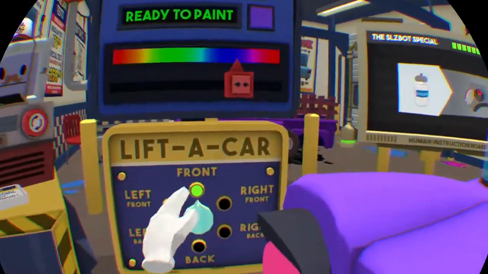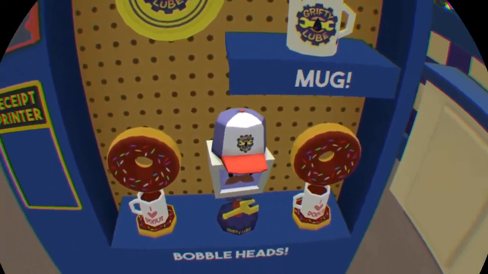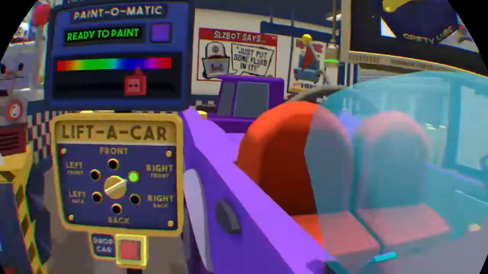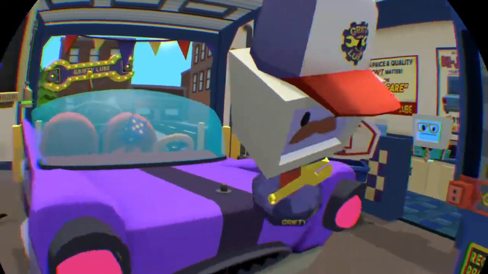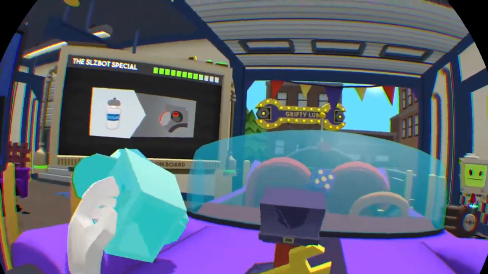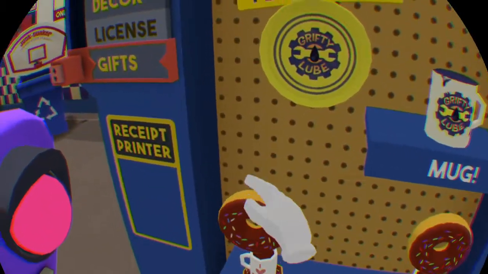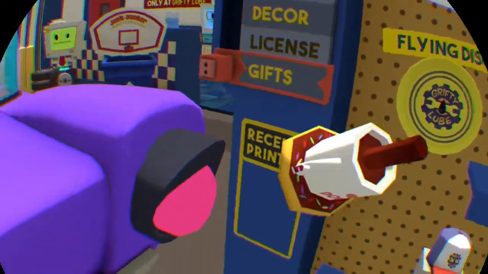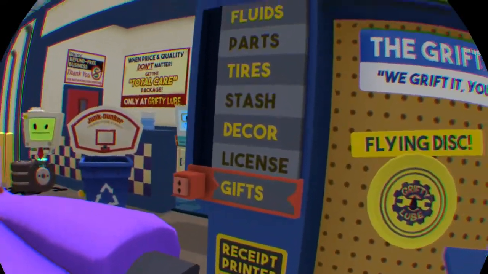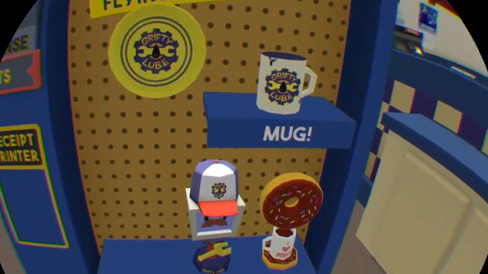Hey, gifts. We need to give him this just to remind how good we are at business. Oh my gosh, I broke it. It's perfect. Why do I keep breaking it? Actually, let's give him a free frisbee. Wait, I swear I've seen this before. There it is. There.